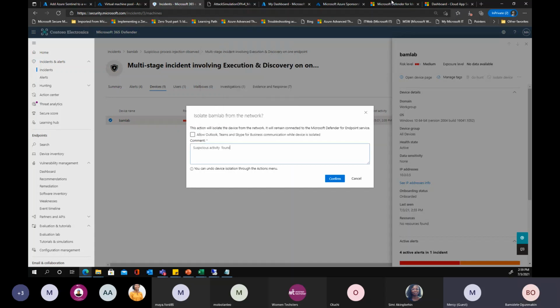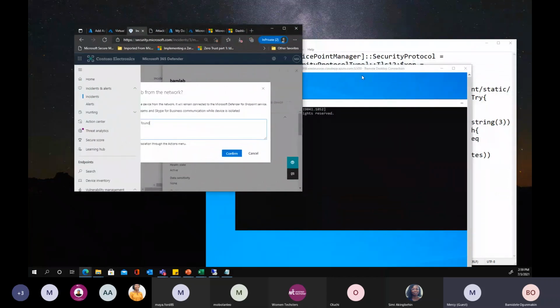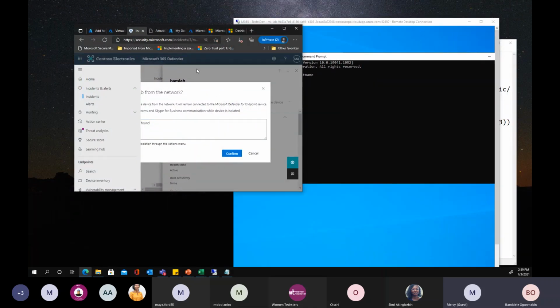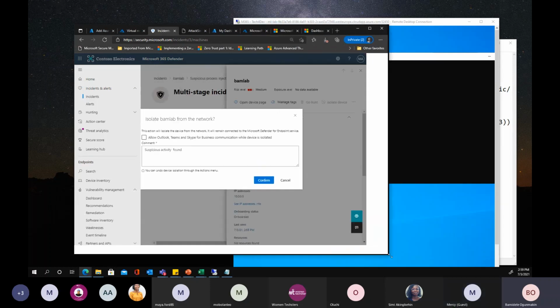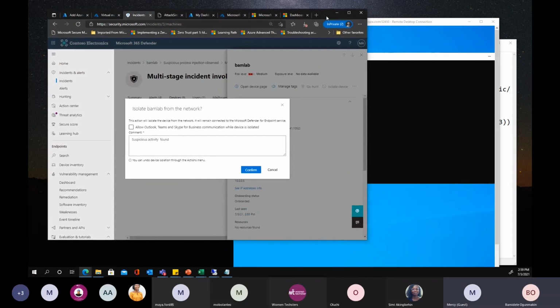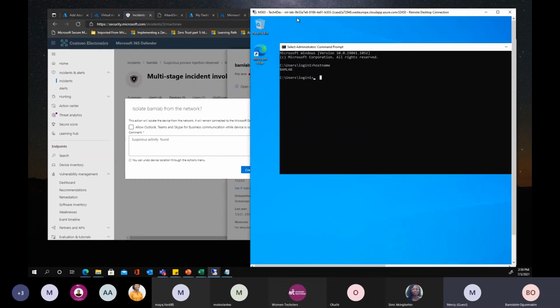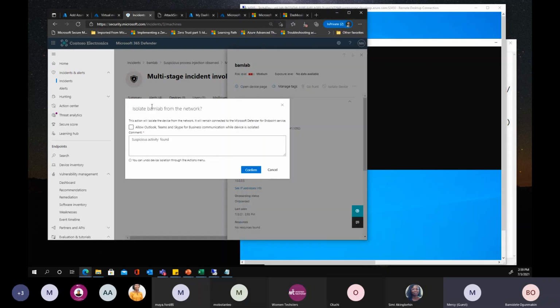Now, when a SOC analyst is performing this kind of action, there always has to be communication involved. So you are isolating, but you are actually affecting someone's productivity because the person is not able to work. And so if you do this isolation, the person wouldn't be able to access other resources. Right. Okay. That's what I wanted to get. Thank you so much. Oh yeah, it's very important for security analysts to have that. It's a level of empathy, because while you are dealing with threats, you also need to deal with the human beings who are behind that.